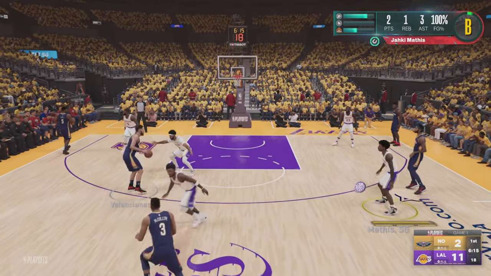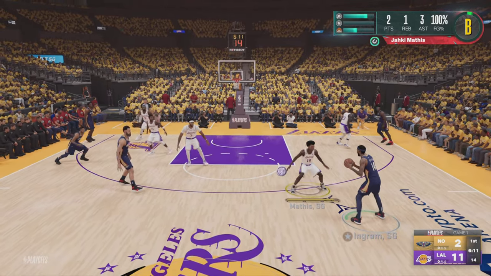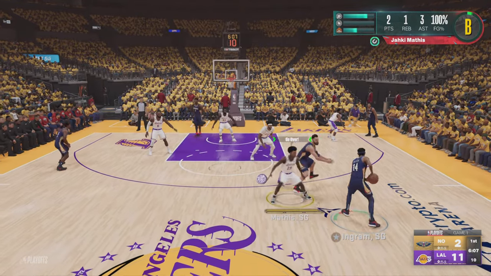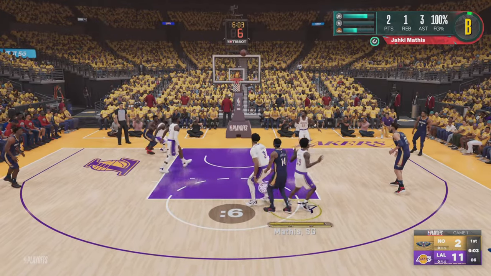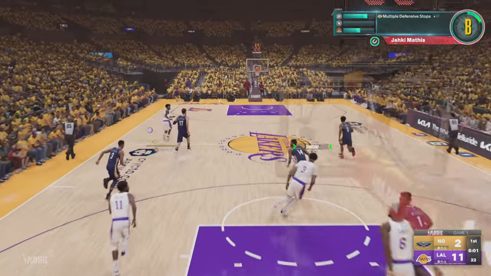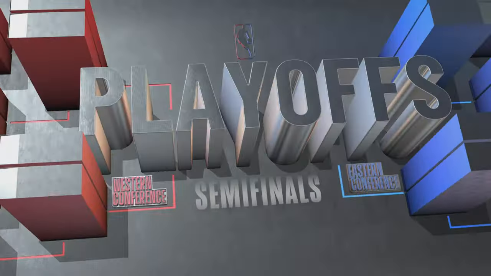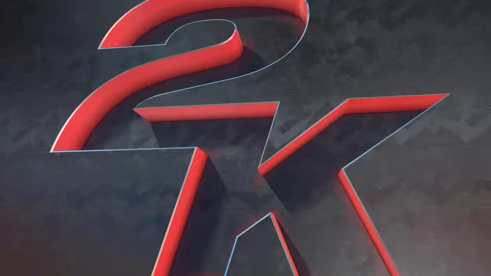Now here's McCollum. Pass to Ingram. Puts it up from the high post. And the Pelicans miss again. 1 of 5 to start the game. They have to slow down and just play their brand of basketball. So far, they're owning both ends of the floor. We'll see if they can keep this going.